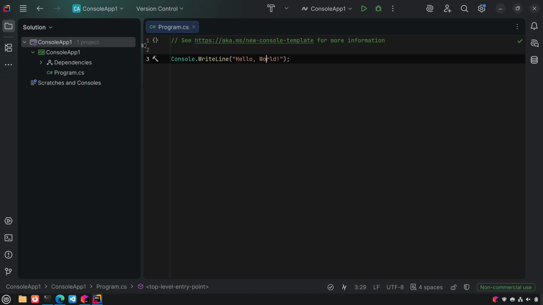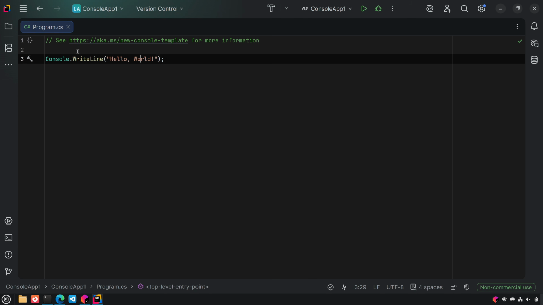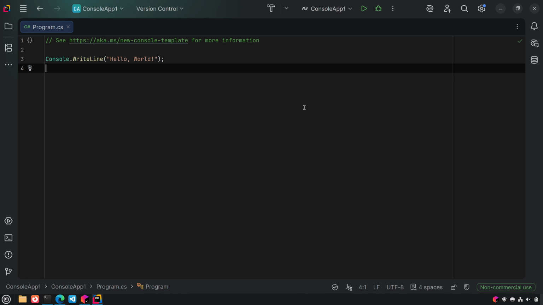So, anywho, that's kind of the tweak we're going to make there. You can also click on this to make it go away. The gutter, I don't love the gutter because it's kind of huge for this font size, but that's okay. We've got enough screen real estate now to actually build something. If we want to run this, let's just do another console write line and say this is from Rider. And we hit run.